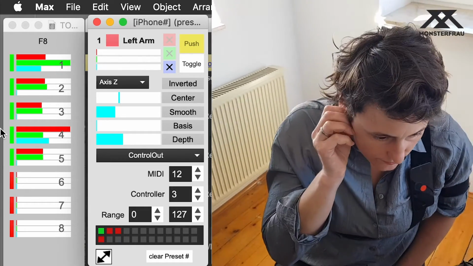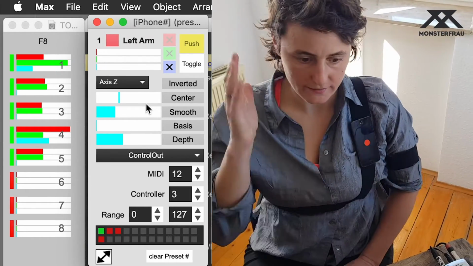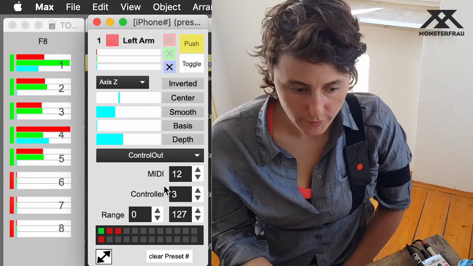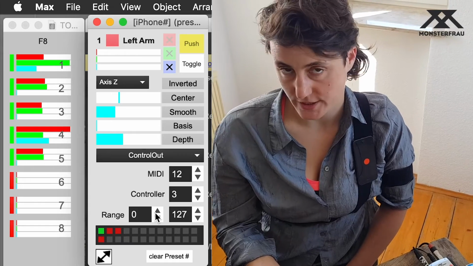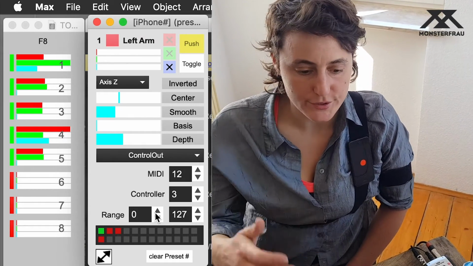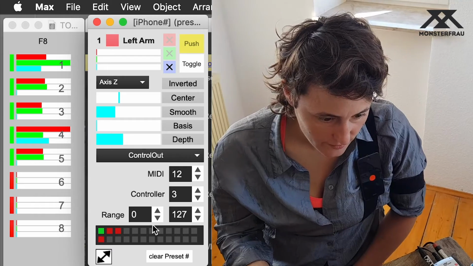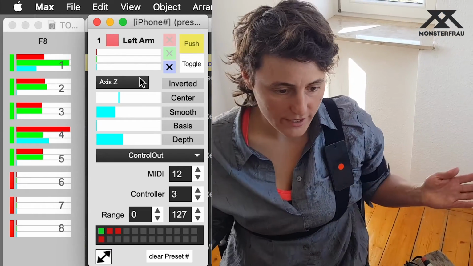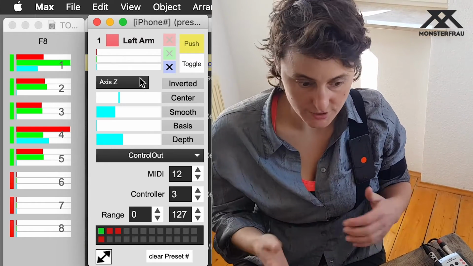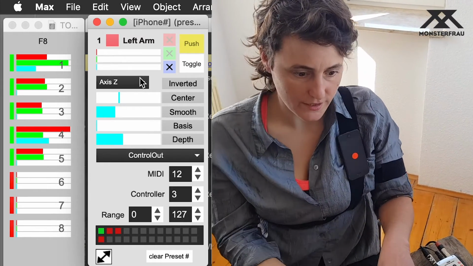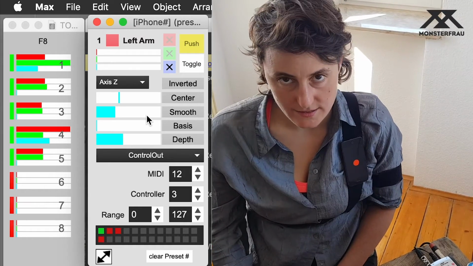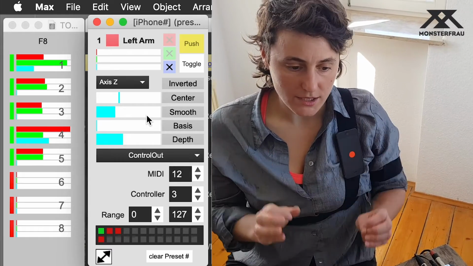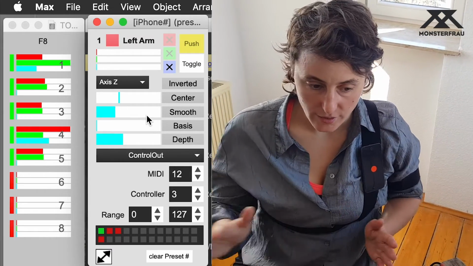Okay, so I'm choosing the MIDI channel again, the controller number I want to use, and the range the controller, the potentiometer, should move, like from 0 to 127. That's pretty nice. I'm very happy with that. And now, as I'm already there, I could do the assignment straight away. The moment the axis is selected, all other MIDI data will be blocked. It's only the MIDI data for that axis going through.